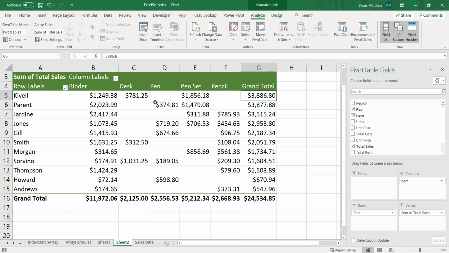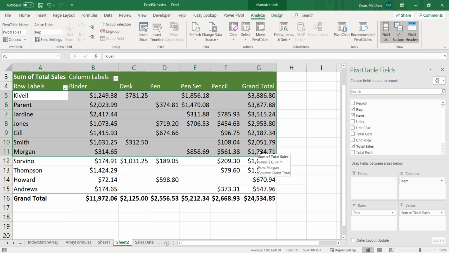What if we wanted, so we did it for total sales, which is revenue. We could also do it for total profit if we wanted to do that as well. What if we wanted to look at only the people that had more than $2,000 in total sales across those different categories?